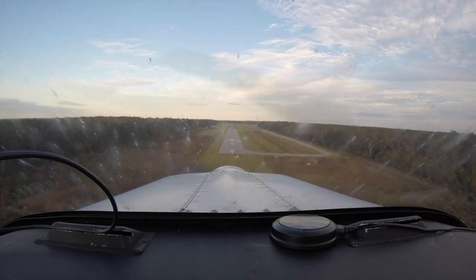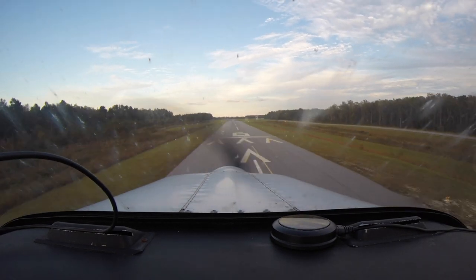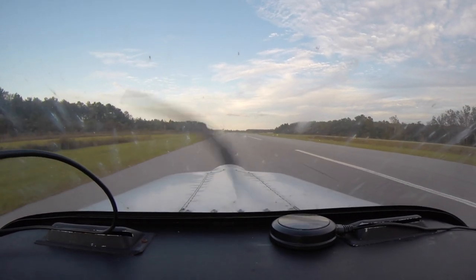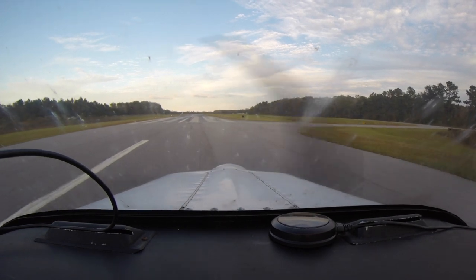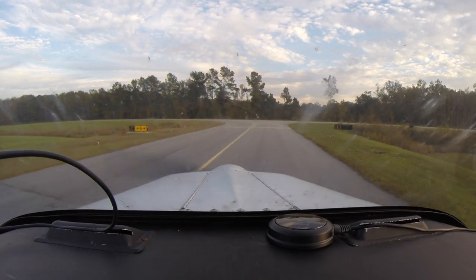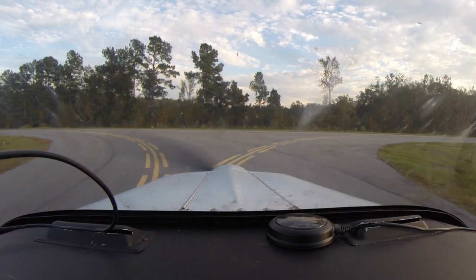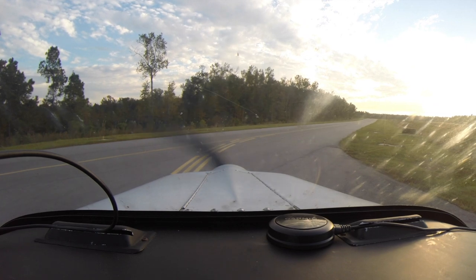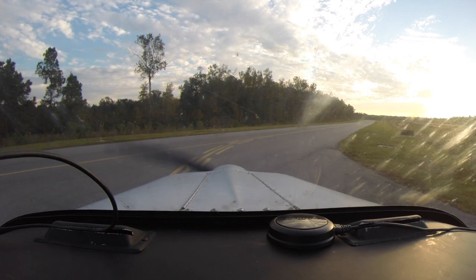I think I bounced this one. No, this is the one I went short on — I landed shortly. Got it down, and then I put the brakes on. I'm going to have to work on this, because I seem to always be landing on the left side of the runway. Maybe I'm British. I was trying to see if I could get off the runway on the first exit. I noticed I put it down pretty much right on the six, and decided to keep going. I'll call that I'm clear and do my post-landing checklist, then get going.